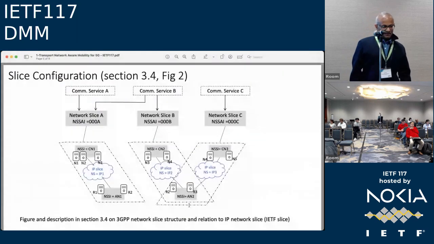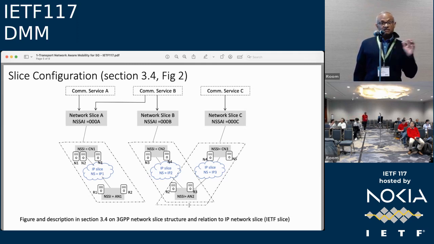Okay. The next slide has a significant change, since we removed all the description of the concepts that were introduced, MTNC and other things. Now we're simply referring to 5G. And the slice hierarchy and the slice details over there are very similar to what's in the 28.xxx documents, adapted to show the IP slice. So the hierarchy here, I'll spend a little time to go through what it is.